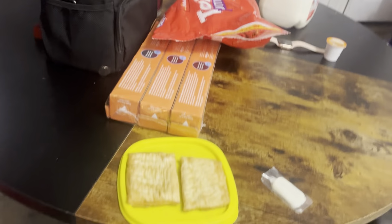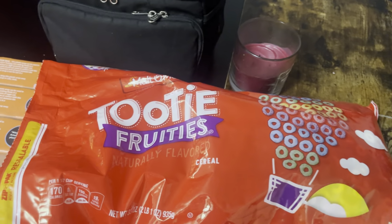Uh-oh. Hold on, guys. I don't know about them. This is what Tina's making. Guys, this is what I'm eating. Tootsie Folksies, or whatever it's called. Let me put the milk back in the fridge. Okay, ready?